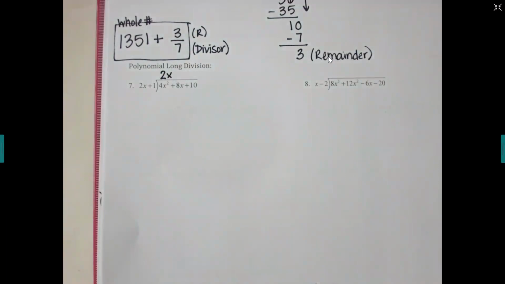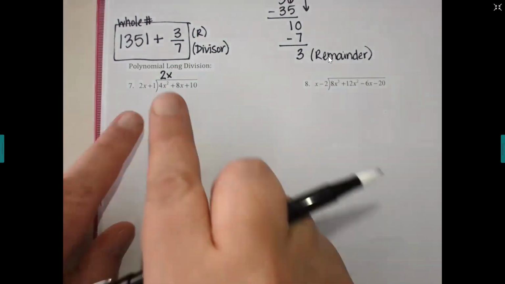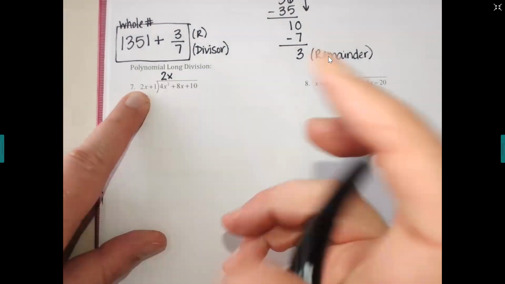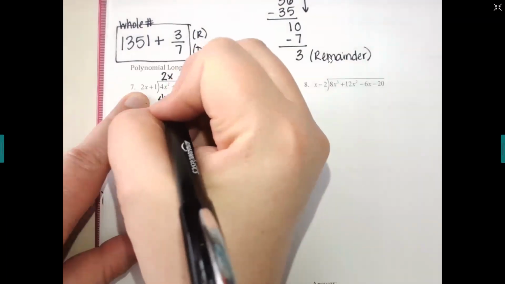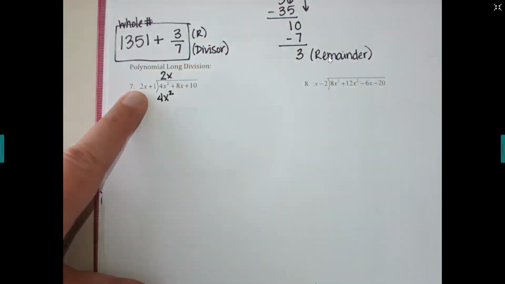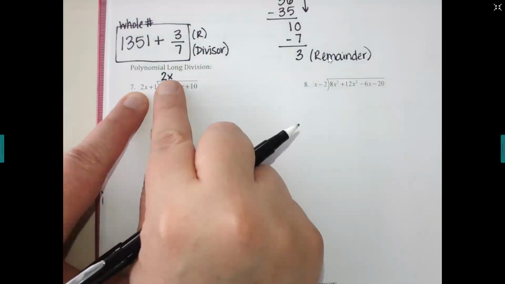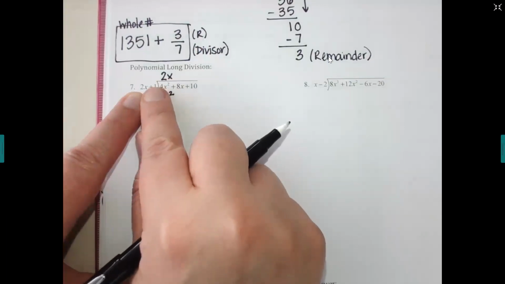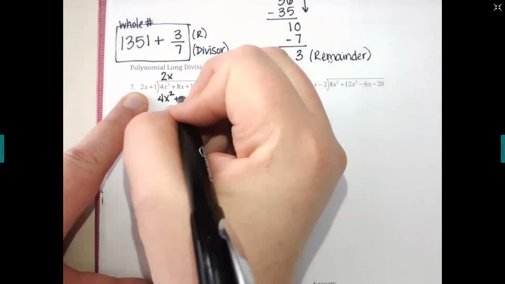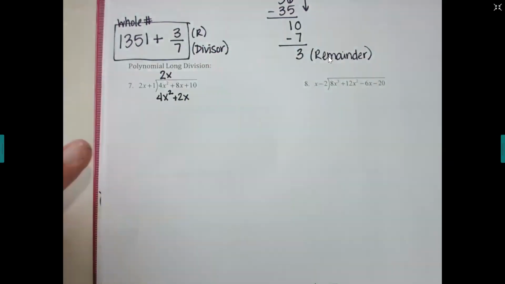Okay, next, remember for division, once I find this number, I multiply it and I put it here. Do you remember that? So we're gonna do that again. What is 2x times 2x? 4x squared. And remember, we did that on purpose so that it would match, right? But then I also have to times the 2x by the 1. What's 2x times 1? Plus 2x. Okay, then, after I multiply these two, and I write it here, what operation did I do?